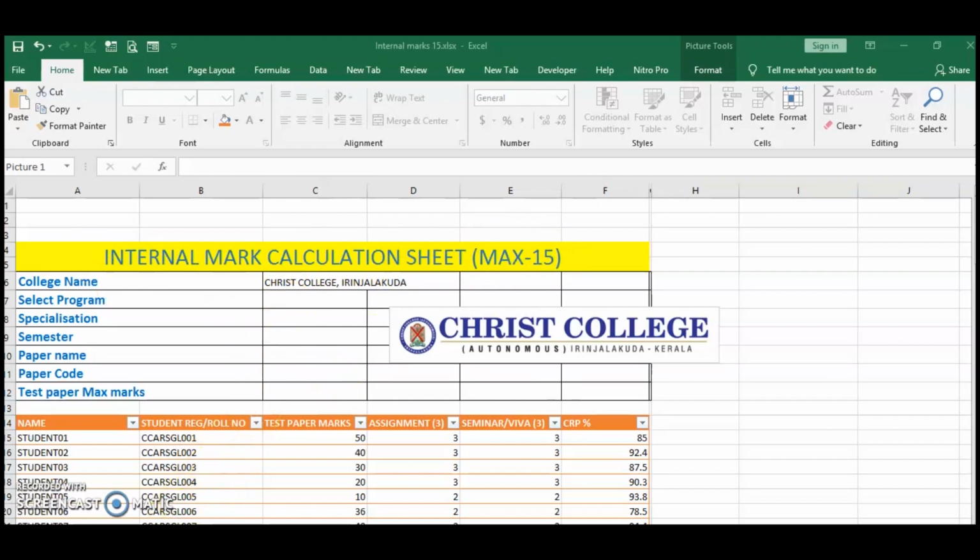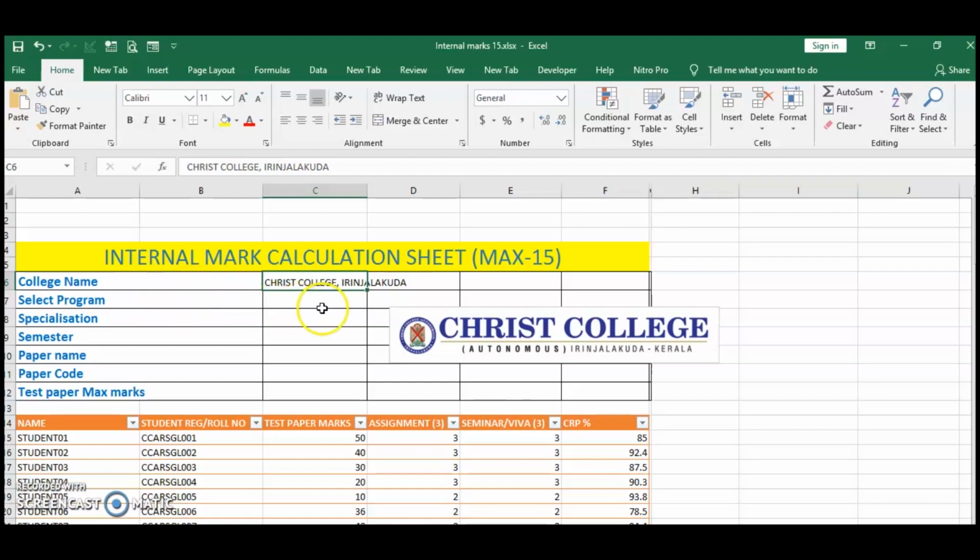The first sheet is a data entry sheet, and here you can enter the data. Suppose I am entering my name, college name. I have entered already here as Trice College. Now selecting the program, suppose I take BA, and specialization may be history, and semester, let it be first semester.